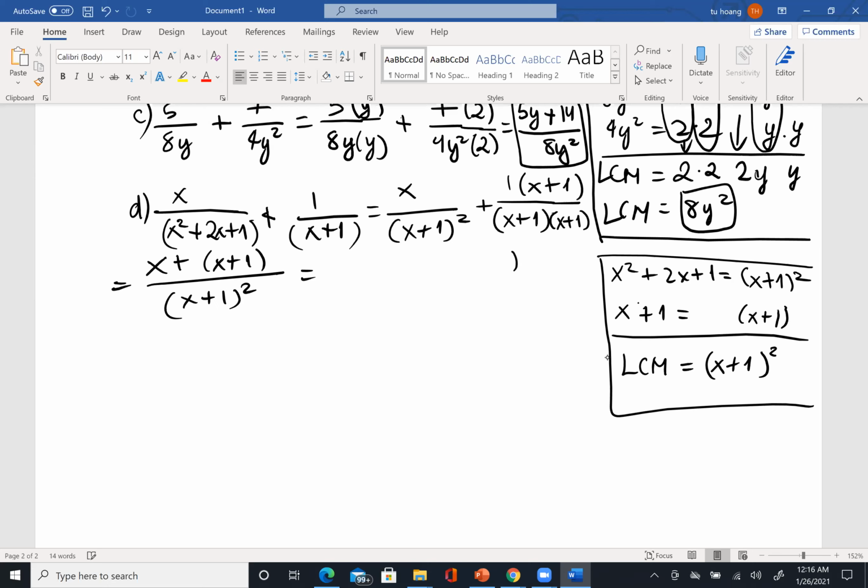Now you can see that in front of the parentheses there is an addition, right? So you can just take away the parentheses and you're gonna have x plus 1 divided by x plus 1 squared. So lastly, if you combine like terms, x plus x will be equal to 2x plus 1 divided by x plus 1 squared. And that should be the answer.